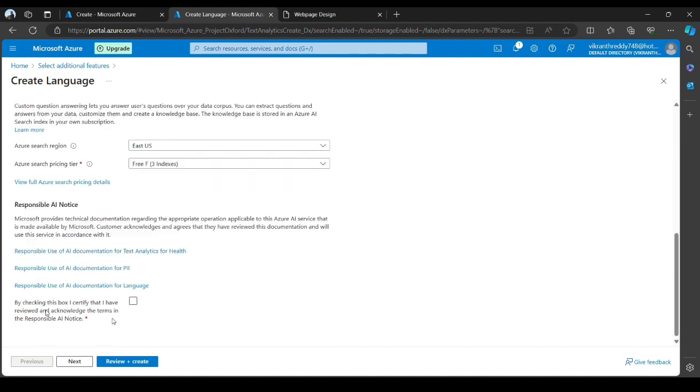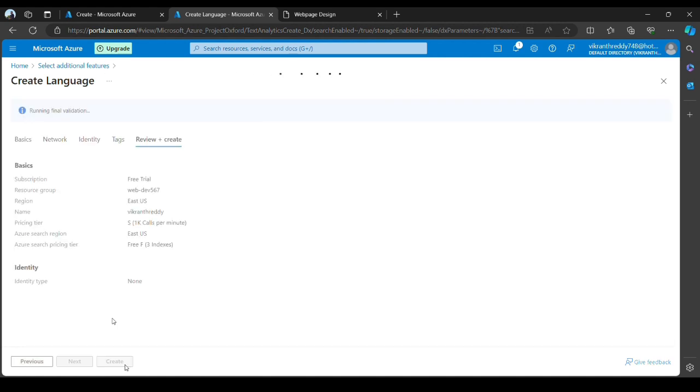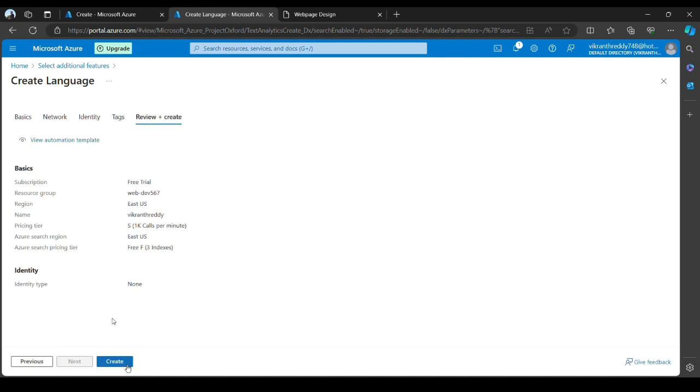Click on the checkbox. By checking this box, I certify that I have reviewed and acknowledged the terms of the responsible AI notice. Just click on that. Click on review plus create. Click on create.